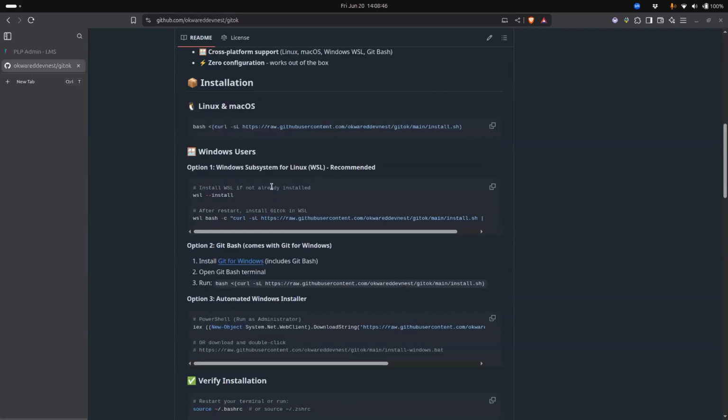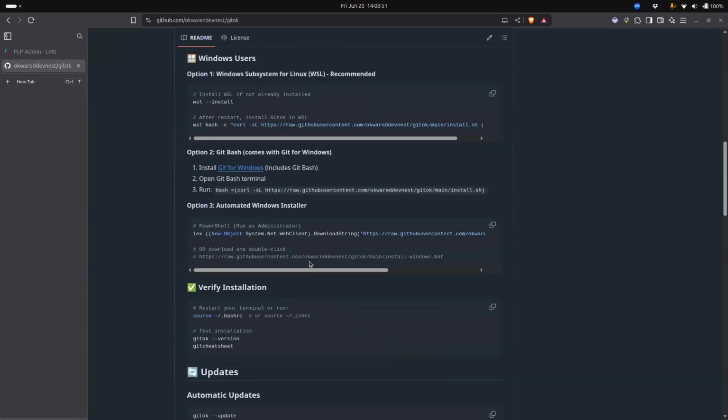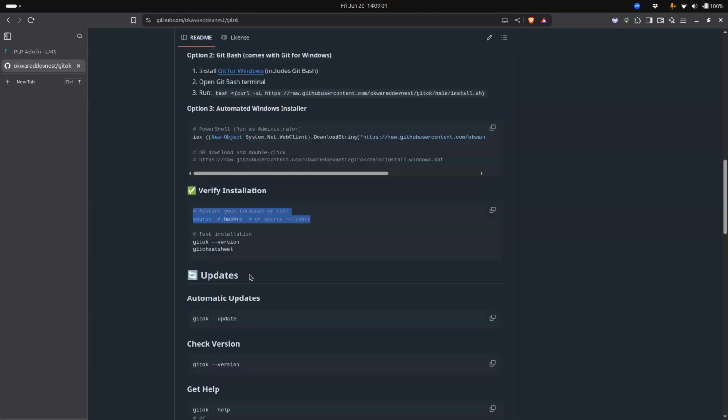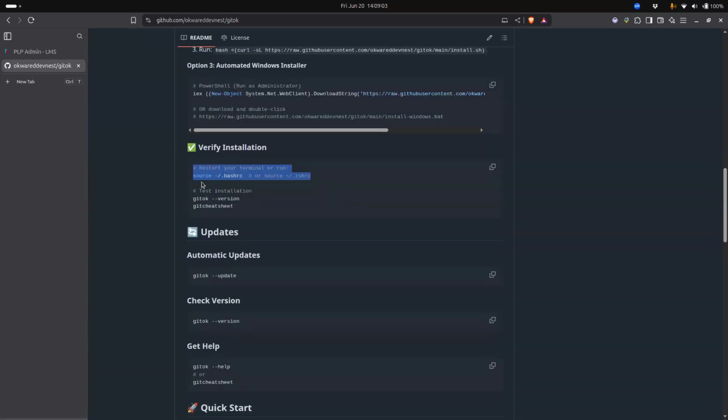For Windows, you can use WSL, or you can go for Git Bash, or the other way, which is PowerShell. You just, after installing it, it auto does this thing about the terminal. I guess I forgot to remove this one, but you can check the version. Thumbs up if you have installed and are enjoying using this. It's not part of class, but it's something that is going to help you.